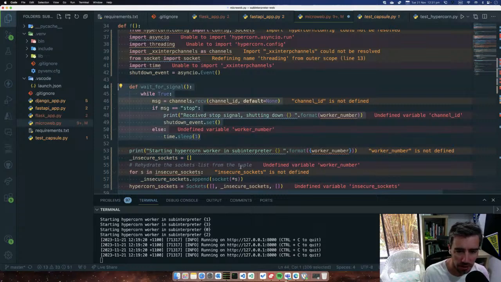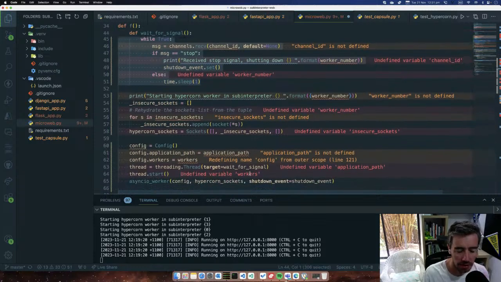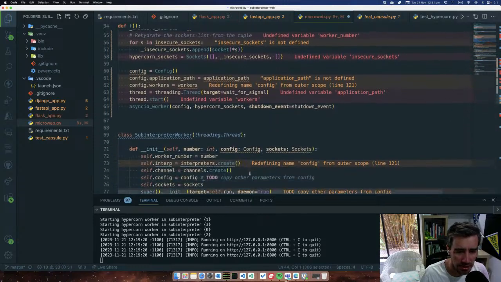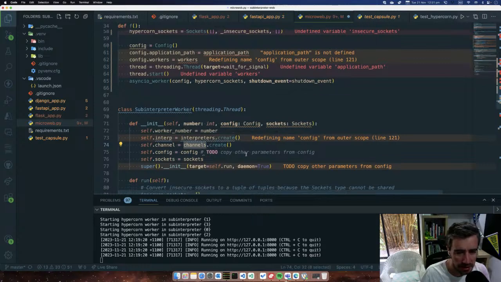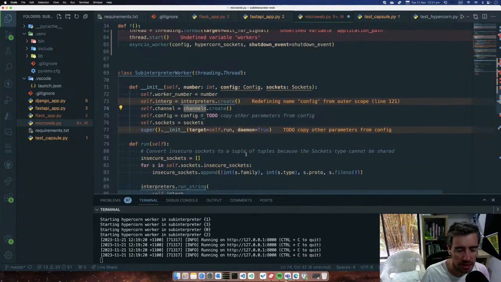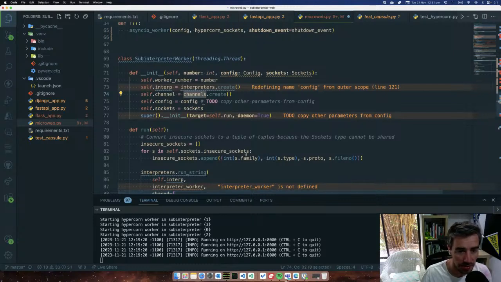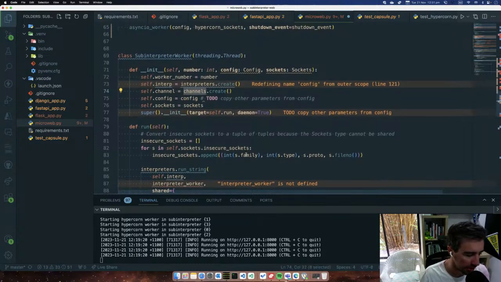Things got a bit harder because you couldn't share an asyncio event with the subinterpreter, which is what you would have done normally, because the signals don't work between interpreters. So what I did instead is I used this communication channel that I created here. With a communication channel, you can send and receive any shareable type. So that's the same constraints that I said before, like all the immutable types.